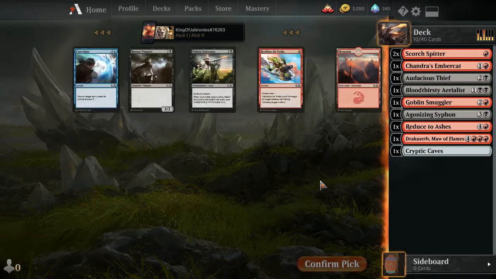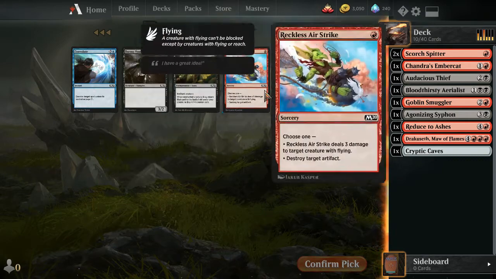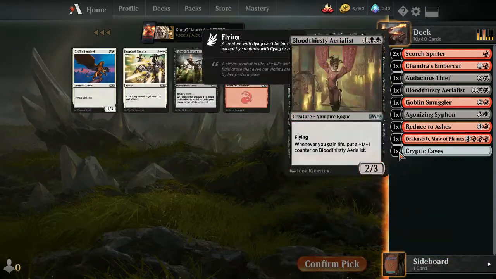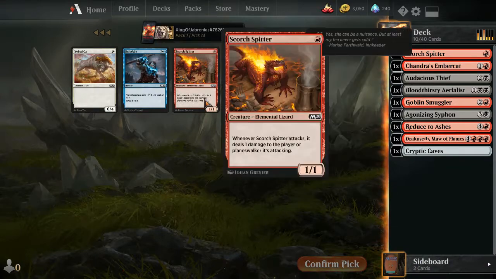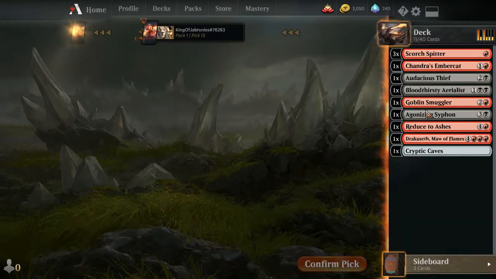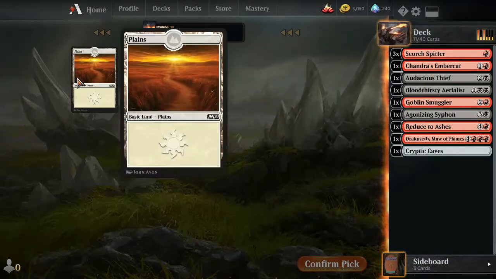Okay, so apparently the bots don't value black-red enough. I think it is by far one of the most powerful archetypes in M20. I think it's slightly behind blue-black, but it's definitely top tier, and they don't value it enough. So hopefully we can pick up some on-color rares or great uncommons for this deck. We'll see.